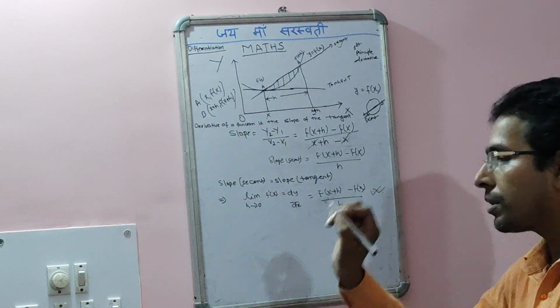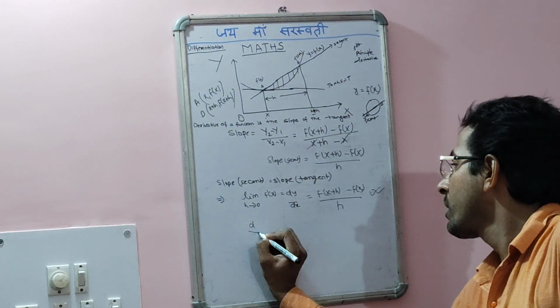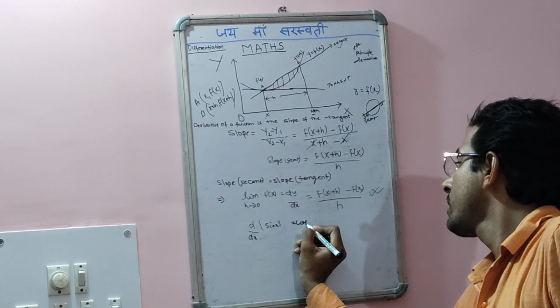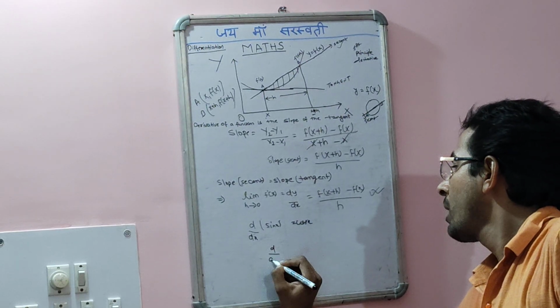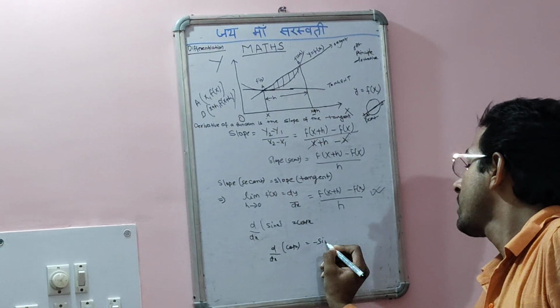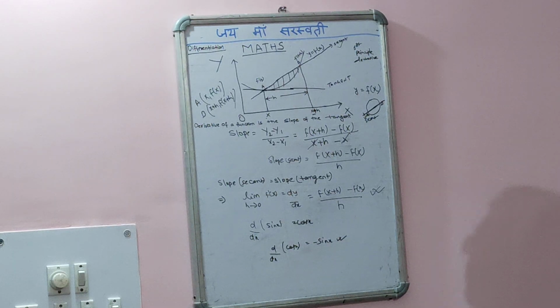So using this formula we can calculate d/dx of sin x is equal to cos x, and d/dx of cos x is equal to minus sin x. So this is basically today's class. We had derived the very first important formula, that is the first principle of derivative, and going ahead we will discuss some of the important derivatives related to it, and we will solve various numerical problems using this concept.